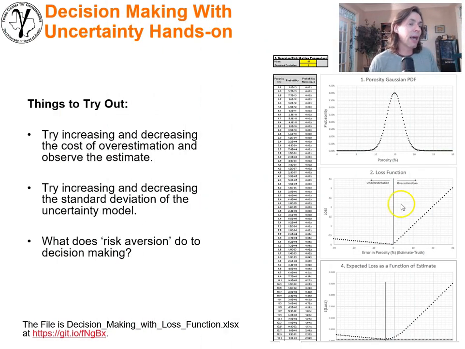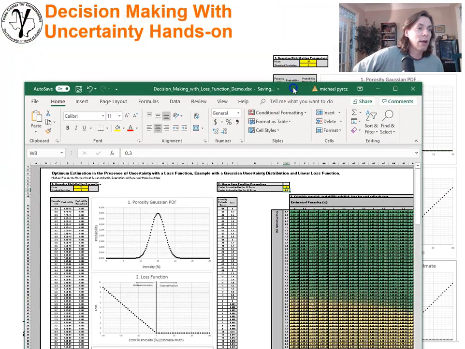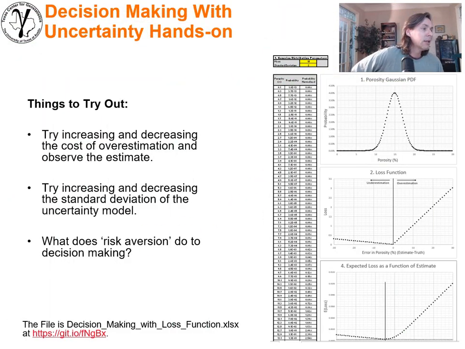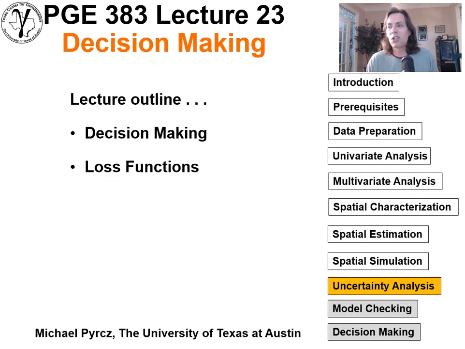It's on my GitHub account, Geostats Guy, Excel Numerical Demos, and it was called, I'll show it one more time, Decision-Making with Loss Function Demo. Quite straightforward. So if you want to try that out, there's a link right here, right to it. If you want to go ahead and just type that in, you could use it. I also have on GitHub a list of all my resources online. They have live links. You can link to everything and you can try things out. I haven't coded this up in Python. I should. That'd be kind of fun. Make some graphics, make it interactive. That'd be cool. I haven't done that for a while.